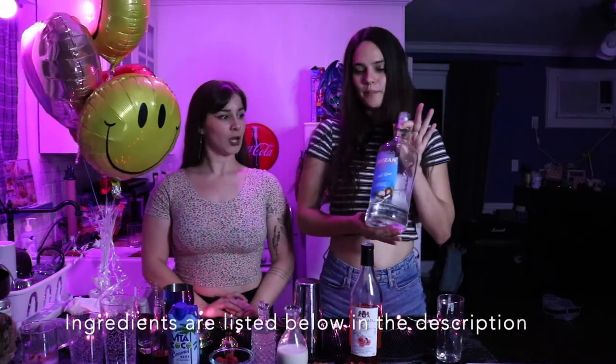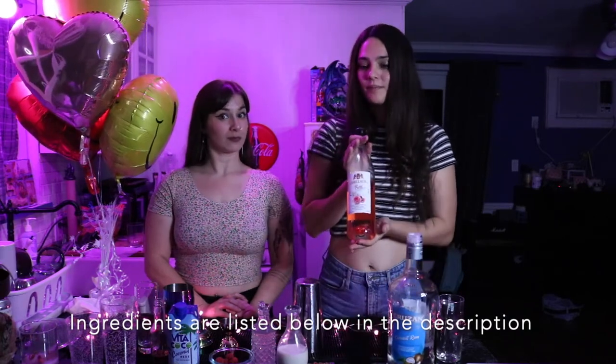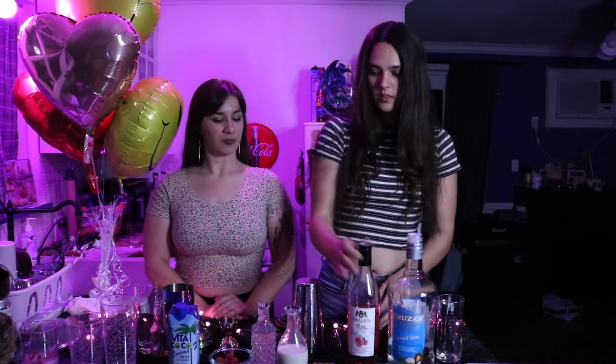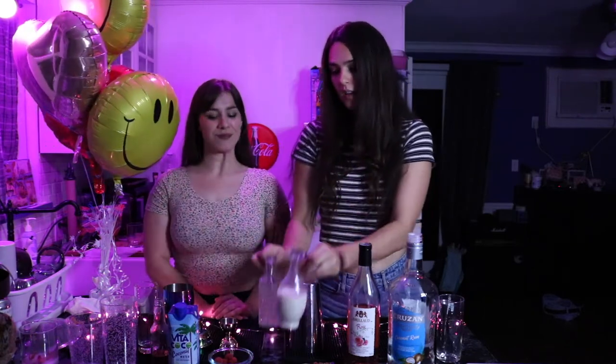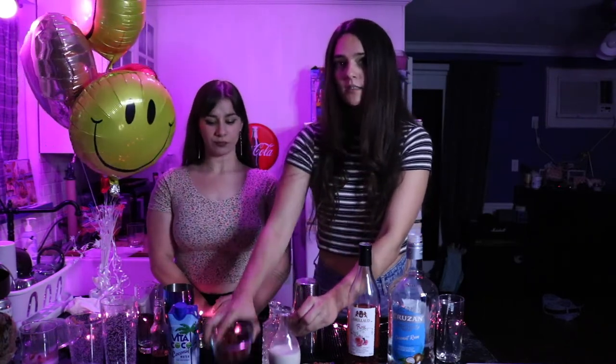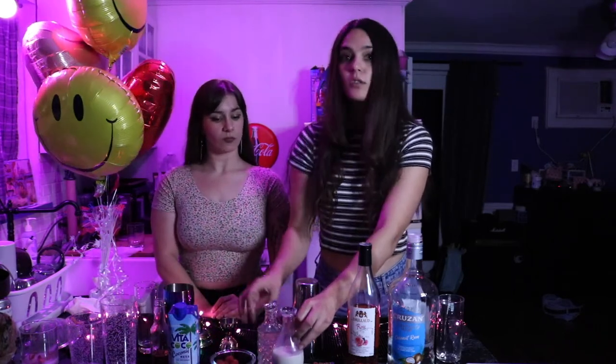So, we've got some coconut rum, some rose liqueur, some oat milk, and almond syrup, also known as Orgeat, and fresh raspberries. And all of these things are available at your local liquor store or grocery store.